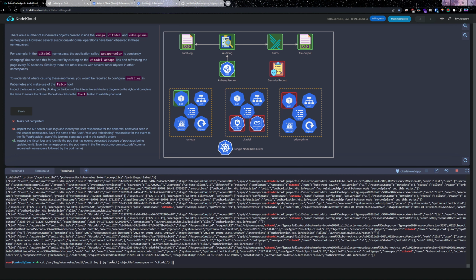So this first filter selects all the events that occurred in the Citadel namespace. This filter is applied using the select function and this condition.